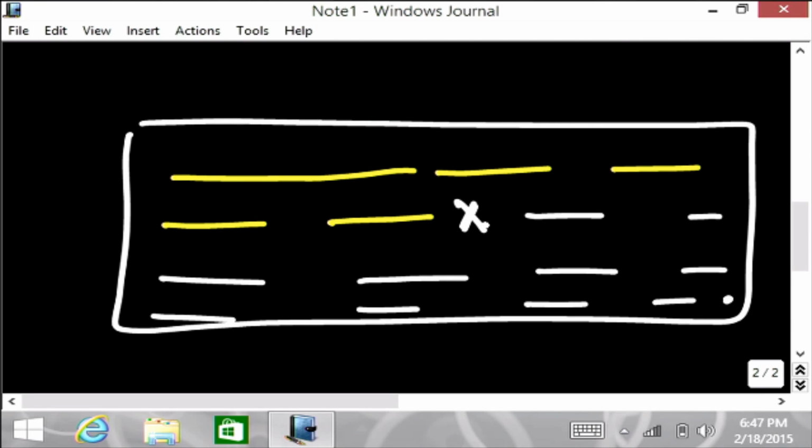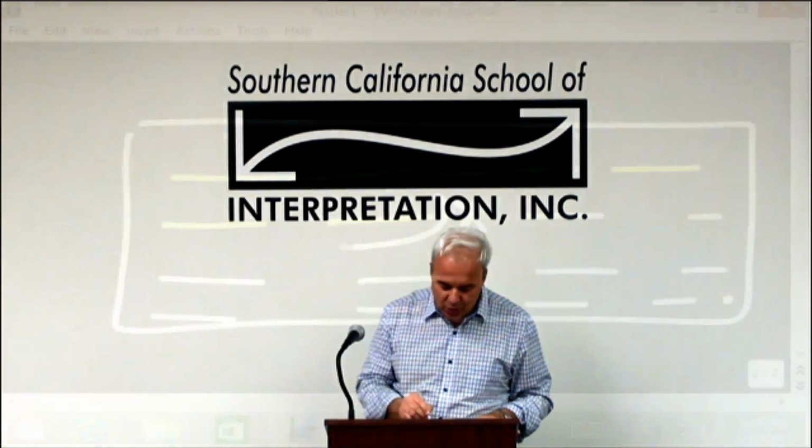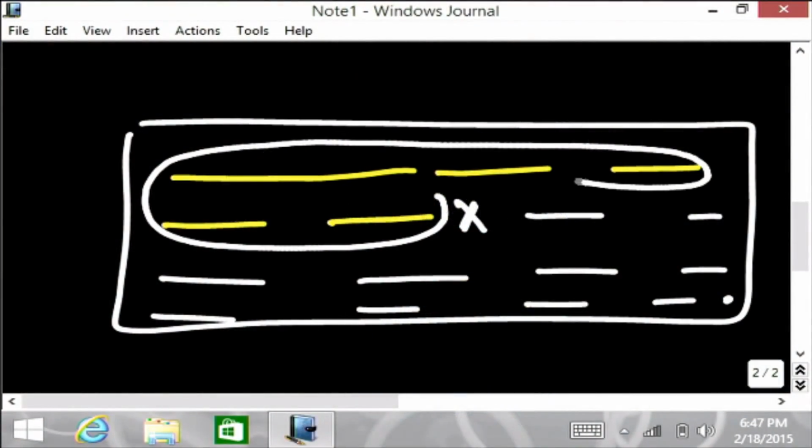There's a period. Another way to look at it: when there is a pause in the answer in your consecutive, that could mean either the ending or the beginning of a scoring unit. Do you understand that? That's really important. When there is a pause in the answer, that could mean the ending or the beginning of a scoring unit, because the scoring unit is going to be a partial message.